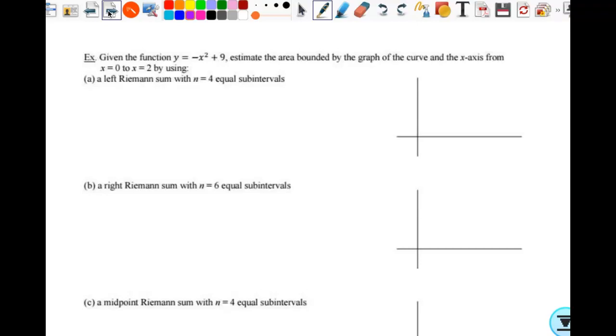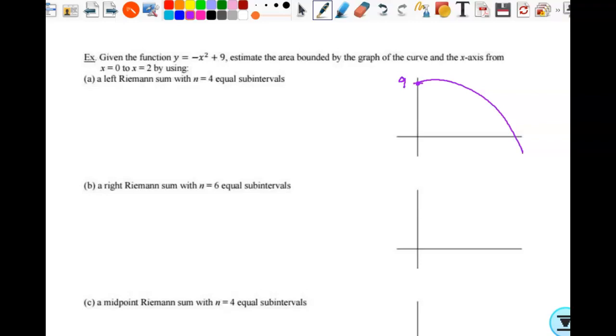Very good. Yes, the function of y. And since it's negative x squared plus 9, what does that look like? It's a parabola that opens down, because it's negative. And what does that 9 do to it? Moves it up. Does it move it left or right any? No. So our vertex is usually at 0, 0, but it's going to be lifted up 9 to get here. So this is 9, and we know it opens down, something like that.